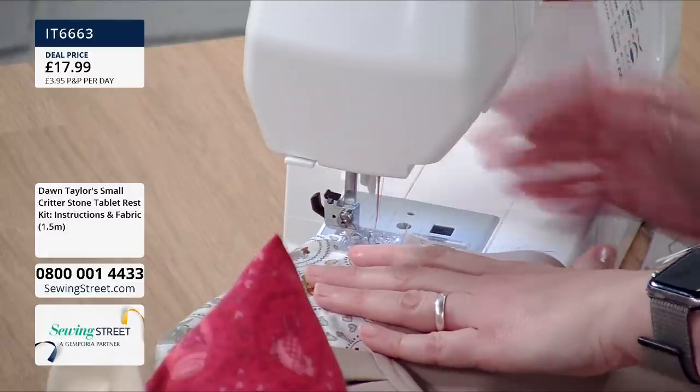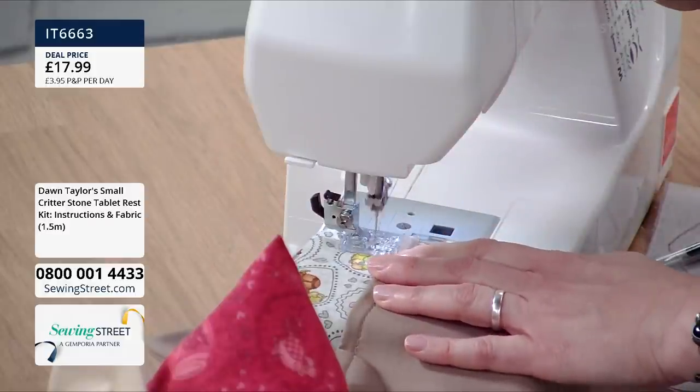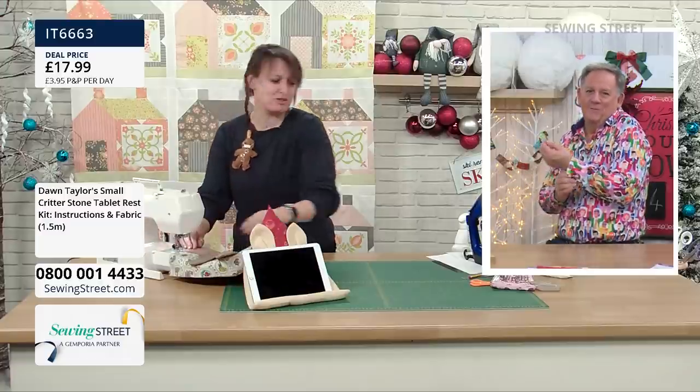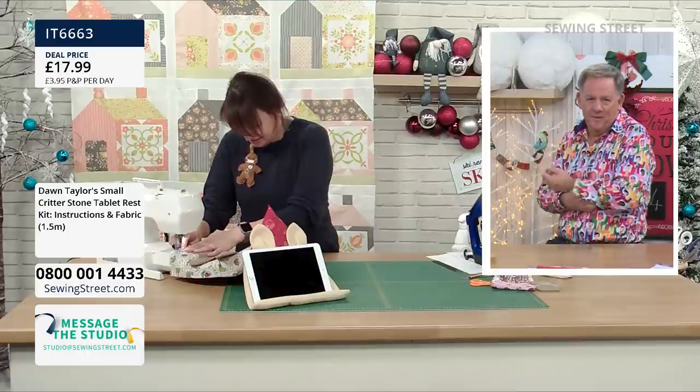But I'm sure it was Clive when he was making the coats with Debbie. So I'm sewing up to... Yeah, he must have rung me to ask me about it first, you see. Poor old Clive rang me yesterday because he's got a project on the 19th and he was just a little bit confused about the pattern.